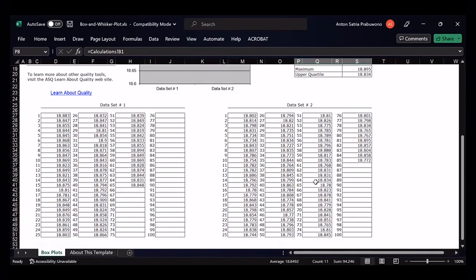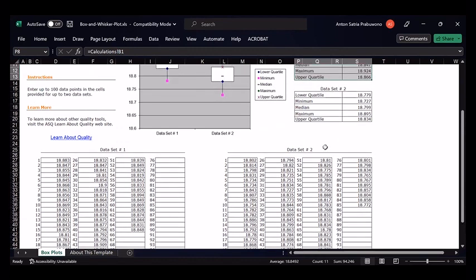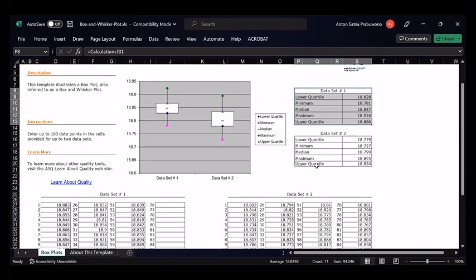So the same thing applies to this one, dataset 2. Dataset 2, this one, with the same symbols here, but the median is here, 18.799, not exactly in the middle.